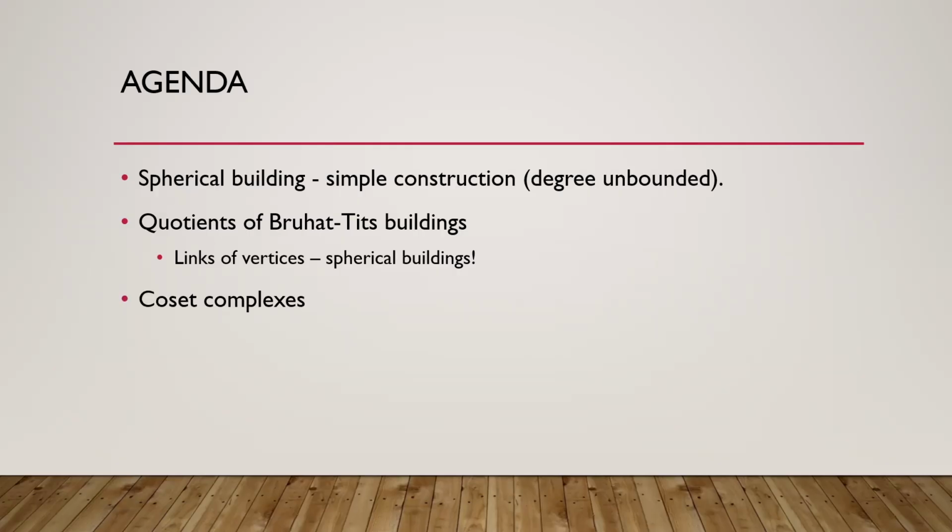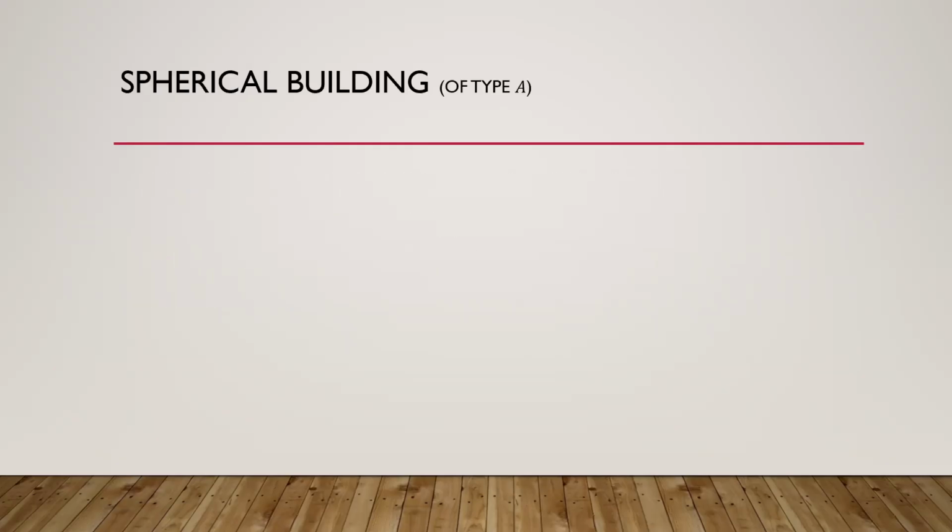And after we finish with that, we'll describe a third family of bounded degree HDXs, which we will actually be able to describe in full because they're much more elementary. So let's jump right in. So, spherical buildings. I'm not going to describe what a spherical building in general is. I'm going to describe only a particular type. They're sometimes called type A, but they're by far the most popular spherical buildings in our community. So let's just define them.